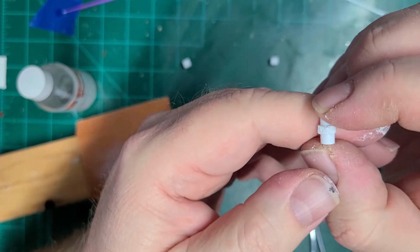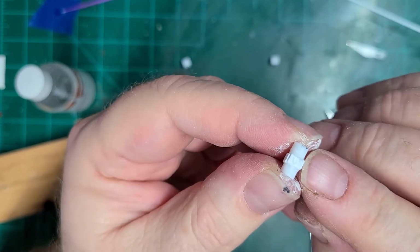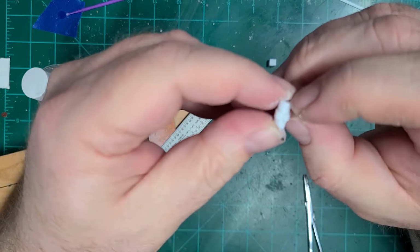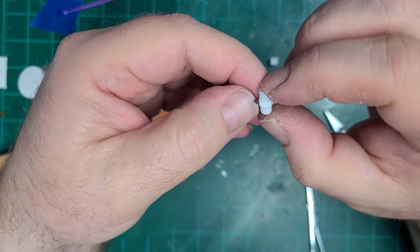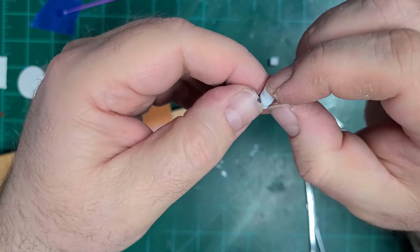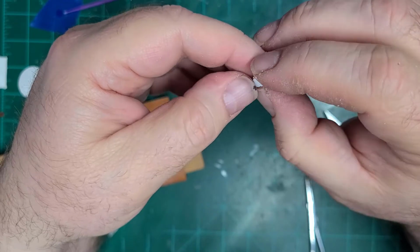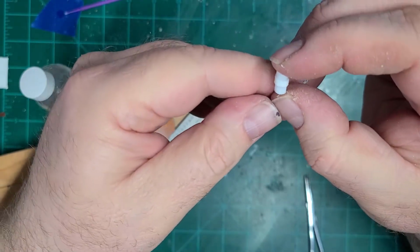Alright, so this side here, you can see where this piece, I had so much of the solvent on there that it actually broke. And it's not 100% dry, but it's pretty well done. So it's not 100% in the middle, but that's okay. It doesn't necessarily have to be. What I'll do is I'll put the broken part to the back. That'll give us some shape.